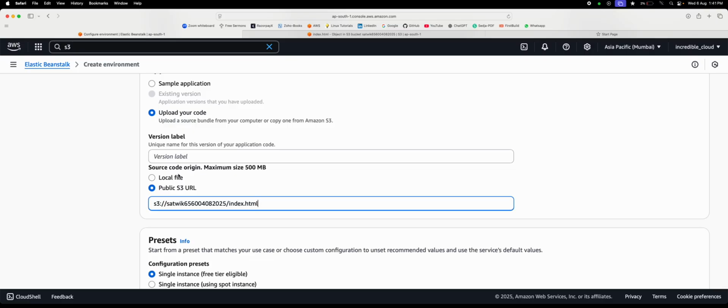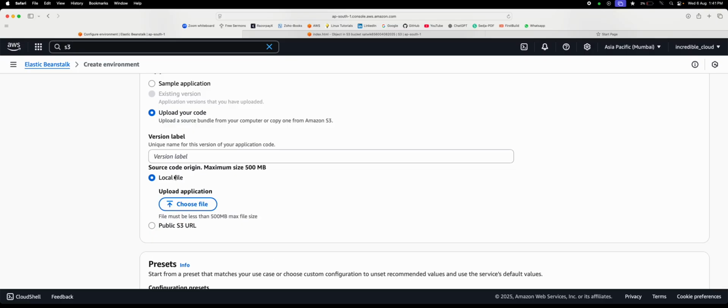But if you want your local file to be uploaded, there is a process for it. If you wanted to upload your own file which is there in the local, you need to follow some process. So what process do you need to follow now? First you need to launch your EC2 instance.